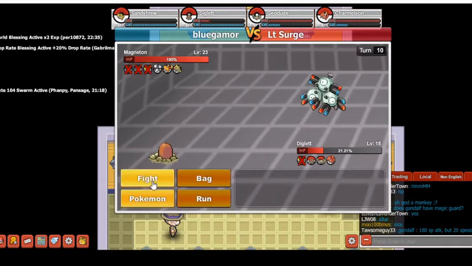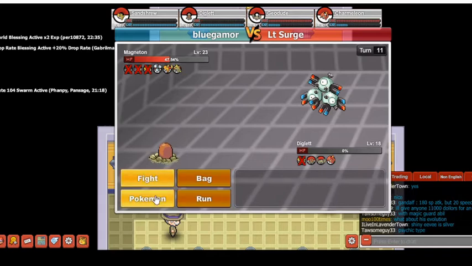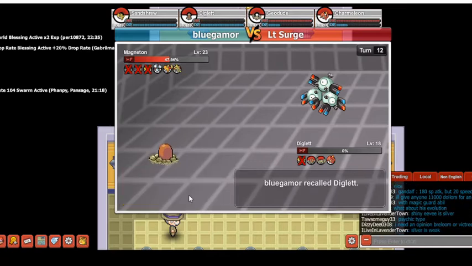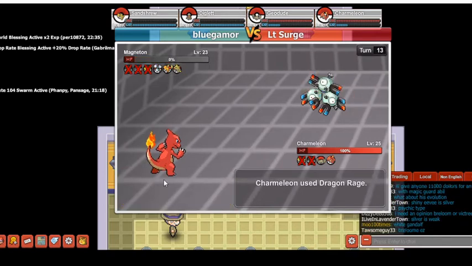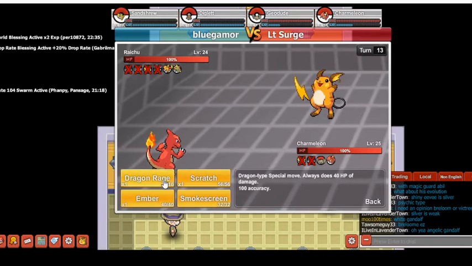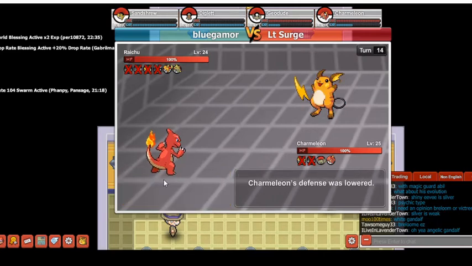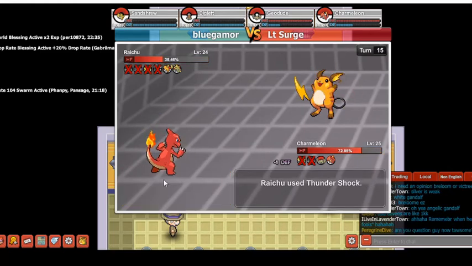And of course, his Magneton is a huge, huge offense Pokemon that I had to take down. But I had to be very careful because I didn't want to get Charmeleon hit by a Sonic Boom. Otherwise, he would have been down. But I took him down quickly with Dragon Rage. Then comes out a Raichu, and then I had to improvise with Dragon Rage, but I didn't want to. I had to save my Charmeleon at that point.